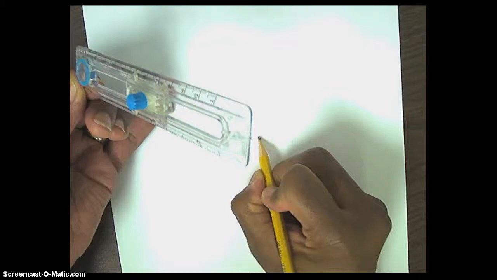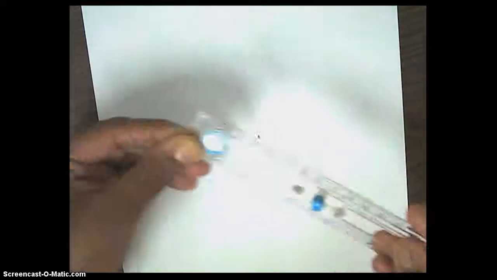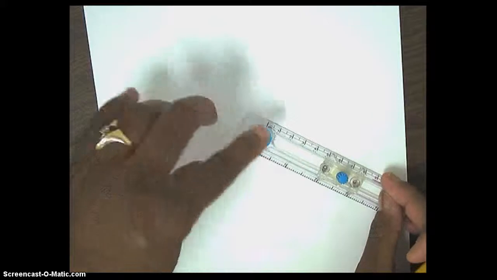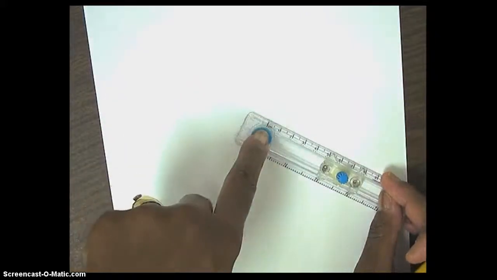So if we make a little center point, we're going to place the disc over the center point, and we are going to have to press down. We are going to be the anchor.